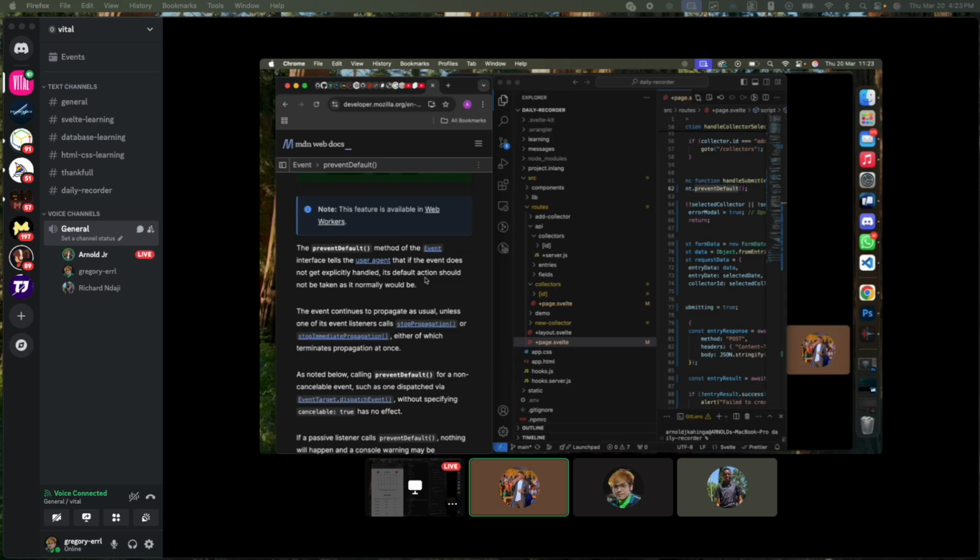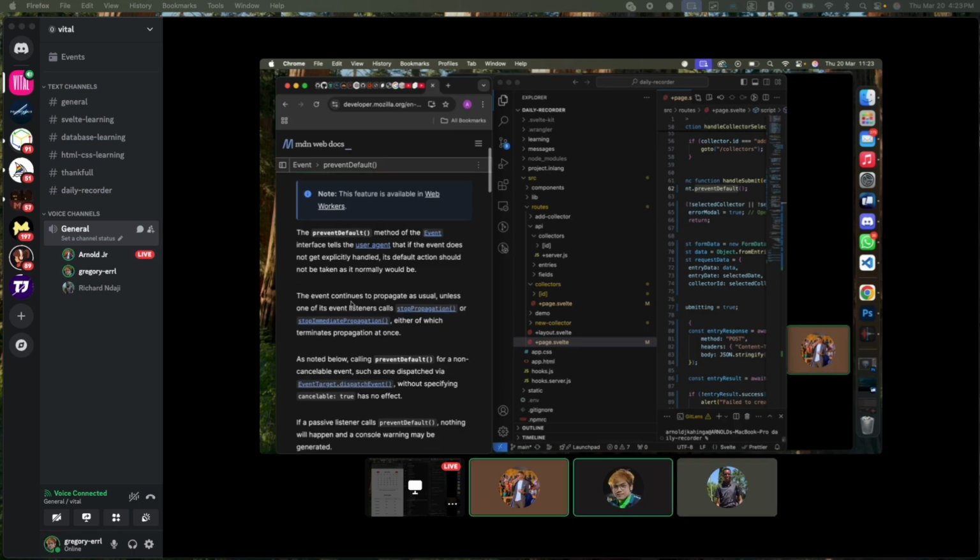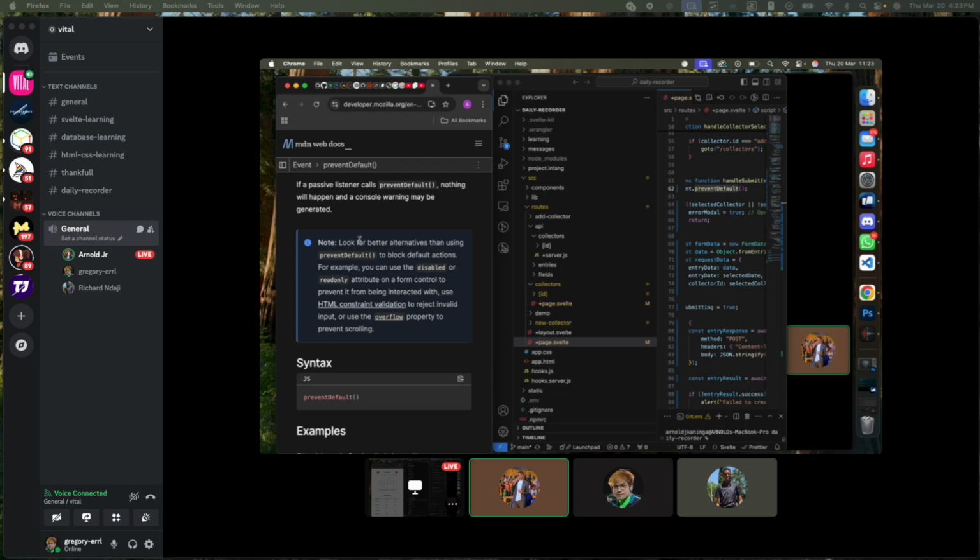Okay, this is the prevent default method of events. As you see, it tells the user that if the event does not get explicitly handled, its default action should not be taken as normal. It's a better alternative when the user wants to block the default action, for example, use disable.